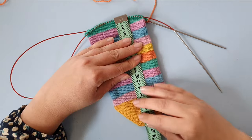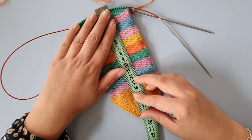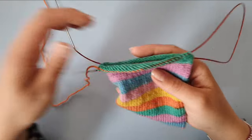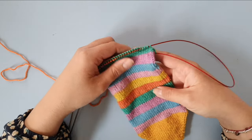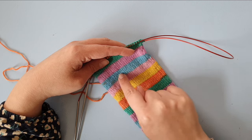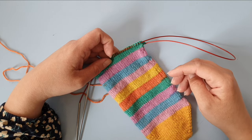And it's just under 18 centimeters right now. But in my experience with knitting socks for myself, I find that this is usually okay. One extra point that I want to talk about for self-striping yarn is that I usually find that it looks nicest if you put the heel in between two stripes or in the middle of a stripe. So that might also influence you to knit more or less rounds.